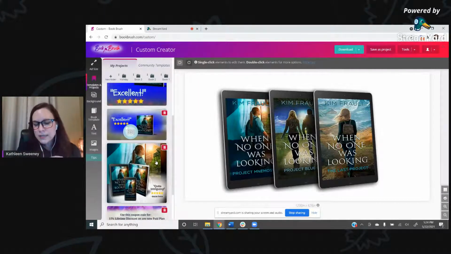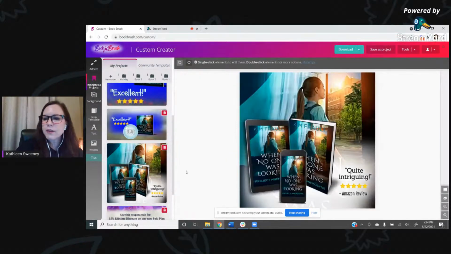Now I have another one saved that I want to show you, because another great marketing idea for your images is to use your book cover as the background. This is a great way to create an ad that has the repetition of the background of your book in the background of the ad, as well as create something nobody else is going to have.